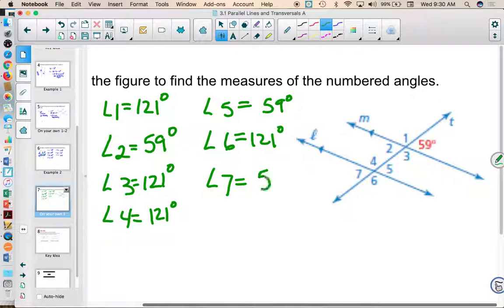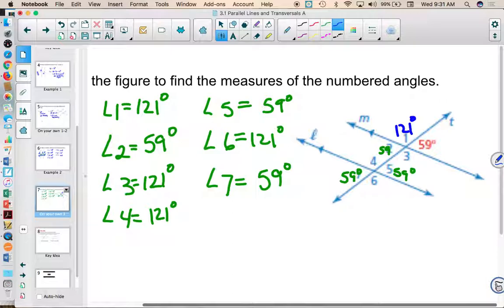Perfect. As I walked around, I saw some go, well, if that one is, then this one has to be. And then they went, okay, if that one is, then this one has to be. And so does this one. That was the first thing that I did. Those were the easy ones. Didn't have to do any math. I just had to know the rules. And then easily you can find number 1. And number 1 ended up at 121. And that pretty much gave you all of the others. Got 2 measurements there. That's it.